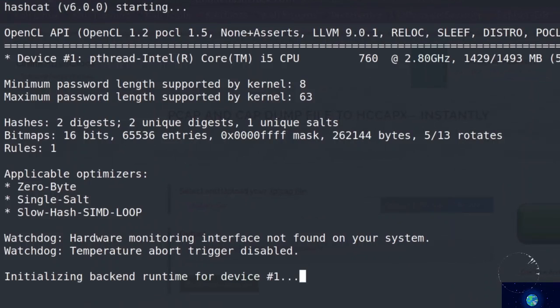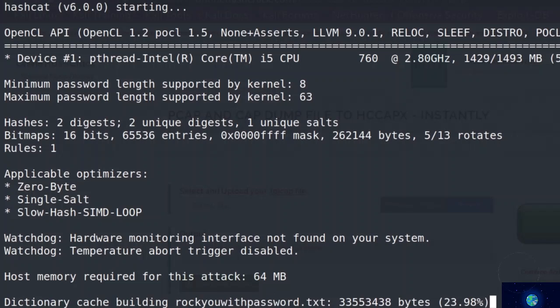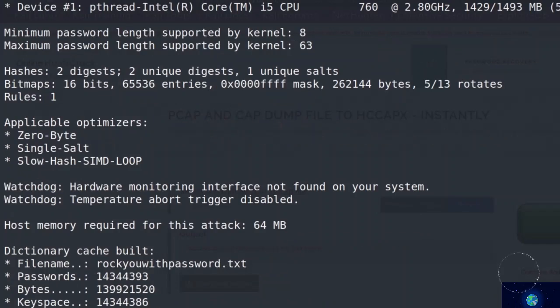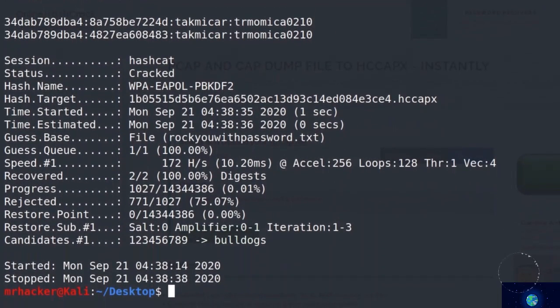Just make sure that you added the correct password to the password list, and let's see whether it will manage to find it. And keep in mind that if you didn't run this on a virtual machine and you actually used the GPU to brute force the password, you could have up to tens of thousands of passwords per second. And the faster, the better. However, even with this small speed, we managed to find the password while I was talking.